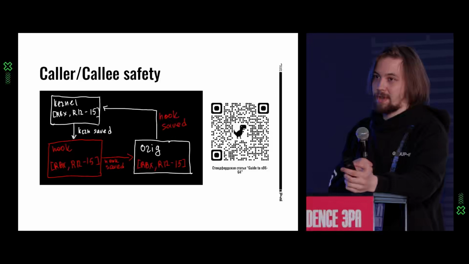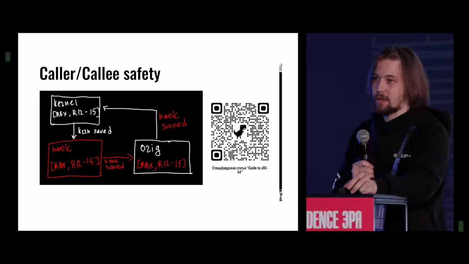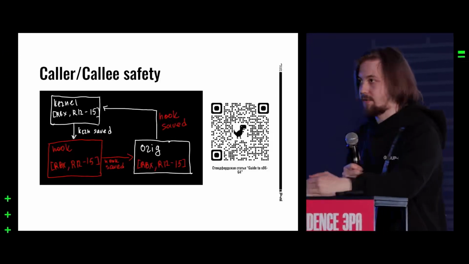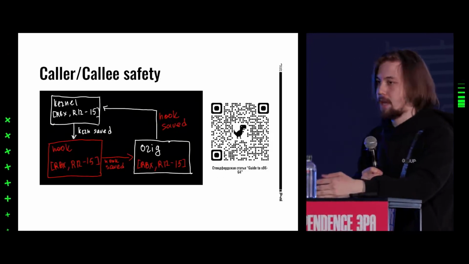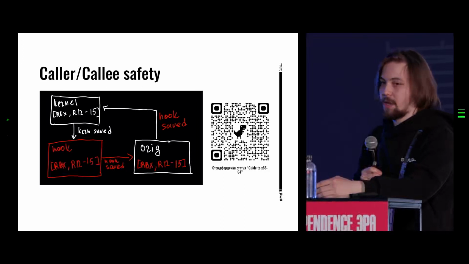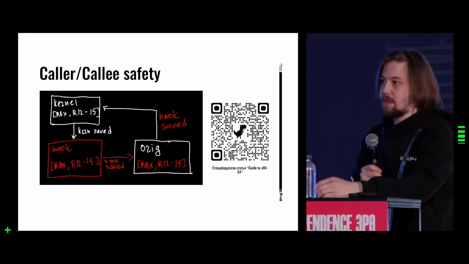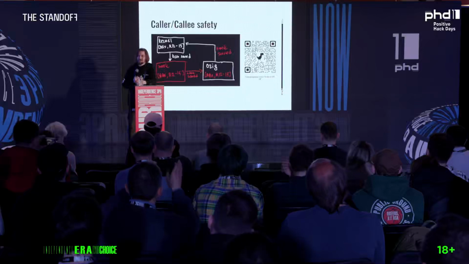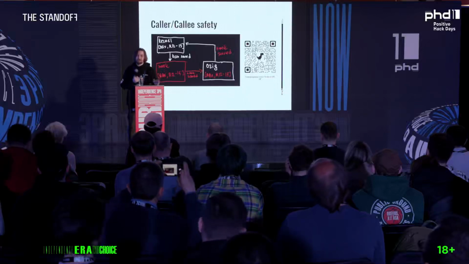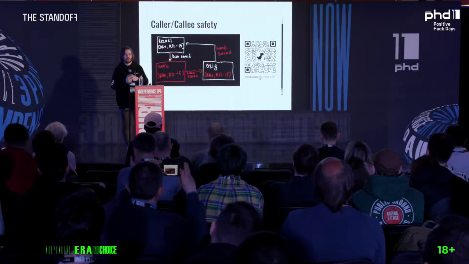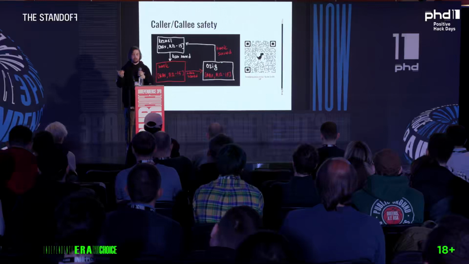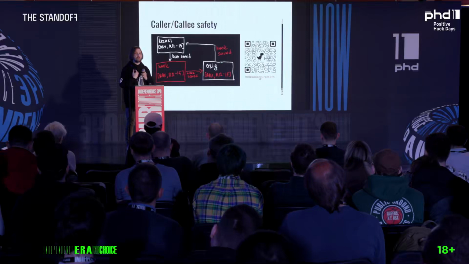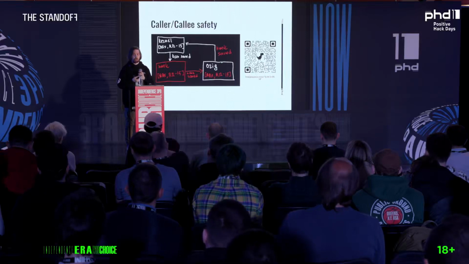We have the caller-callee safe concept, which means that some registers for the callers and callees should be stored or recovered when you return from the function. What does it mean? We have abused these registers to save the data. We can save some other registers which shouldn't be saved in the call. Anyway, it will be destroyed, all of it. We're not going to use them, but they'll be used by the compiler anyway.